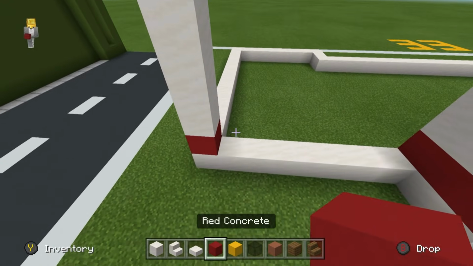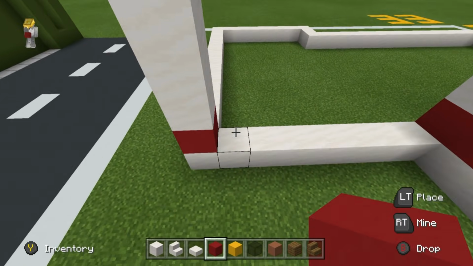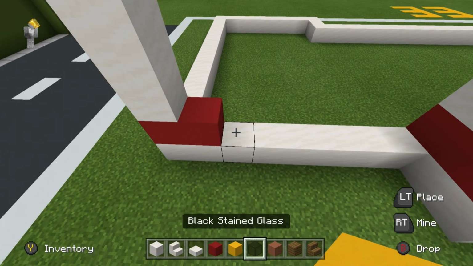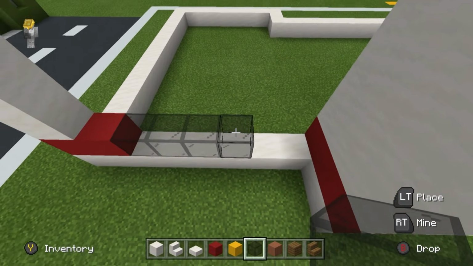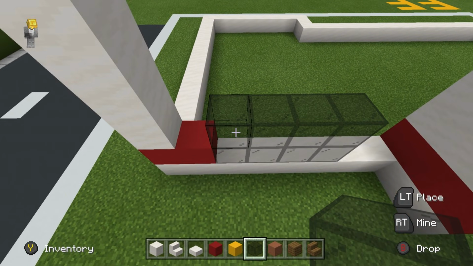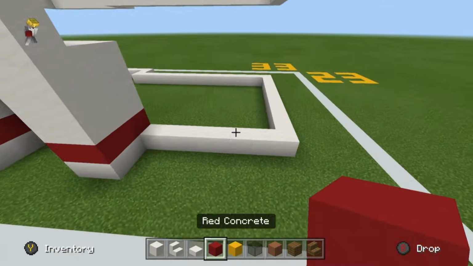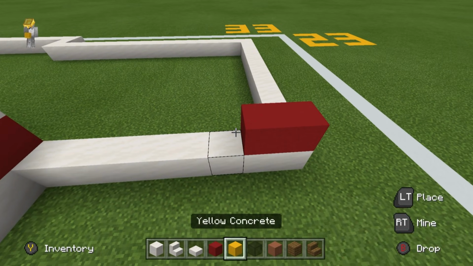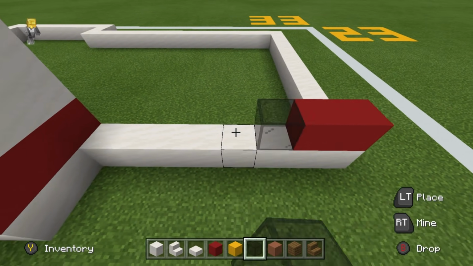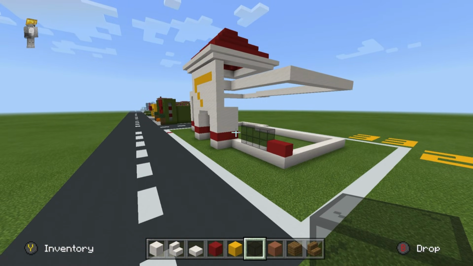So let's come over to the left side, and where we have this red concrete right here, to make it simple, place another red concrete to the right of it. Four glass, 1, 2, 3, 4. Add another row of glass on top, and then leave it like that. Now, we're going to come over to the right side. We're going to place a red concrete on the corner, extend left one, four more glass, 1, 2, 3, 4, and then add another row on top of it, just like this.